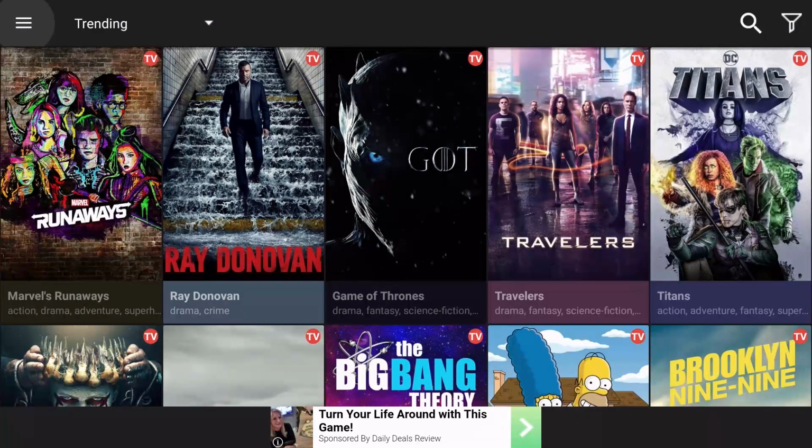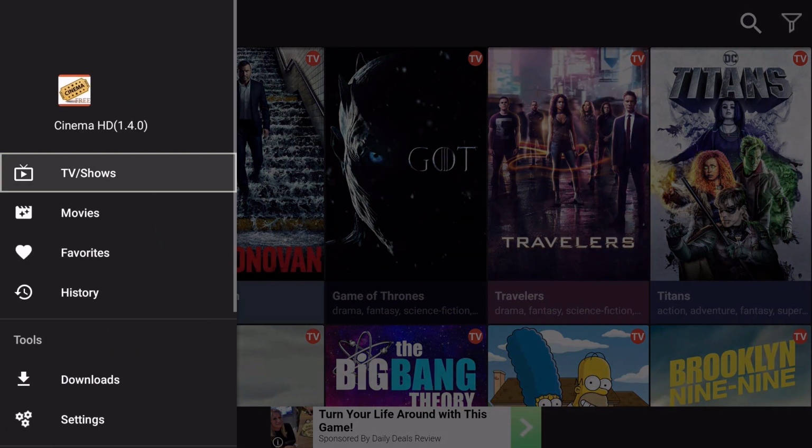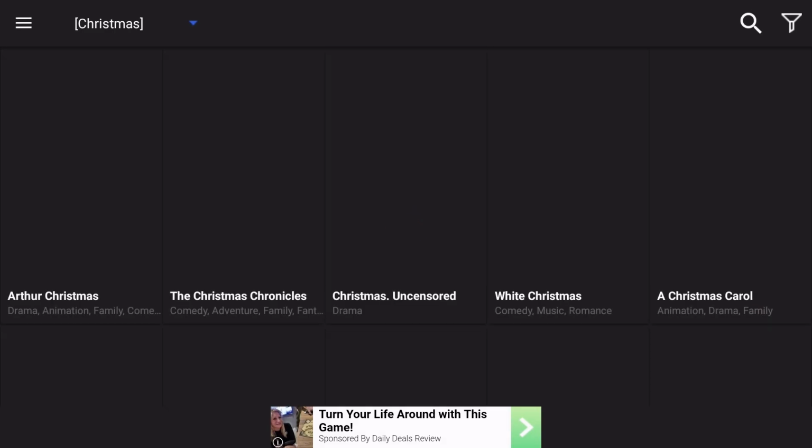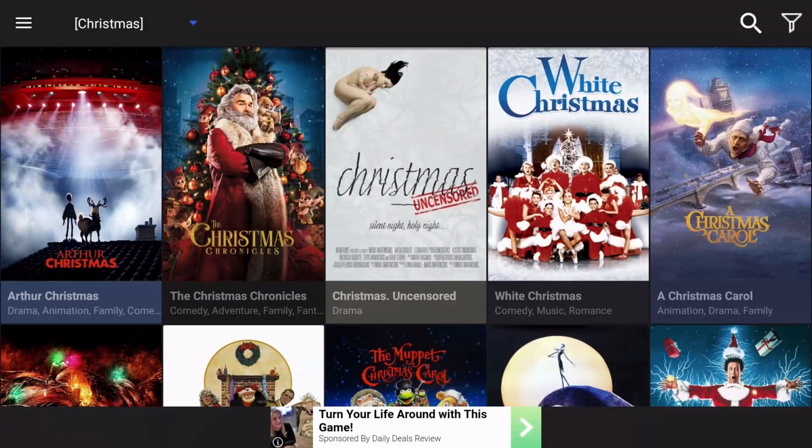If we go to the left and click the 3 lines, we can choose what category we want to look at. The big one to me for this one is probably going to be movies. Since I still have DirecTV Now, I don't necessarily need the live TV very much. However, this is a huge thing to me. As I mentioned previously, I do have a Plex media server. However, I've kind of let that go by the wayside just because it's so much upkeep. This is a much simpler way, I believe, to manage watching movies.